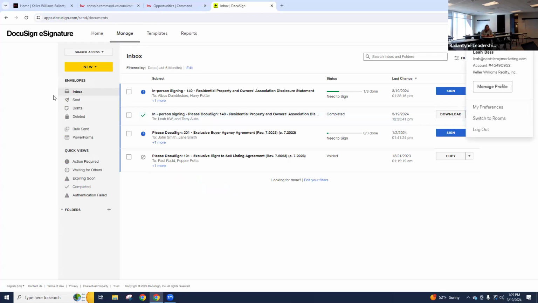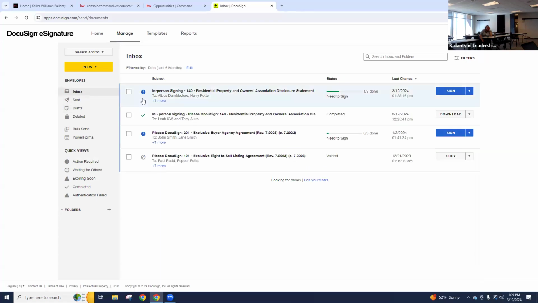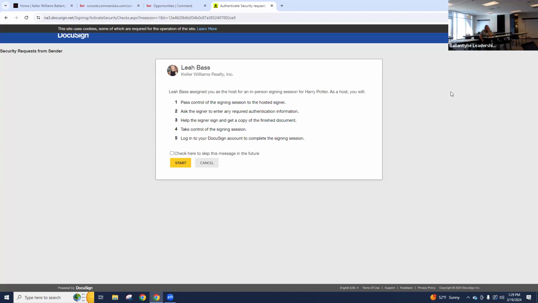Previously I told you guys, since we saved it as a draft, we go to drafts. The only difference when person number 2 goes to sign is now it's no longer in your drafts, which is where we started the process. So when person number 2 goes to sign, that'll just be in your inbox here, and I can see that form right here. I can see the status of it, and I can click to sign right here to have person number 2 go to sign. Again, this is specifically in-person signing. That is the time that you use this e-signature side.